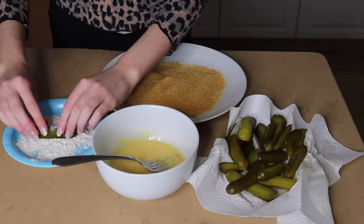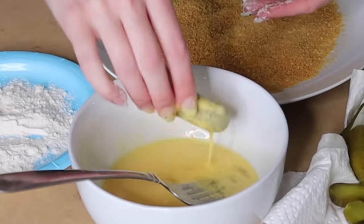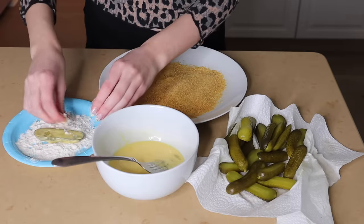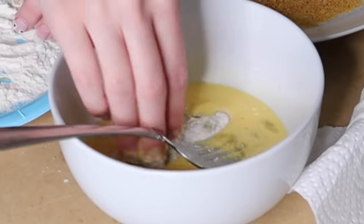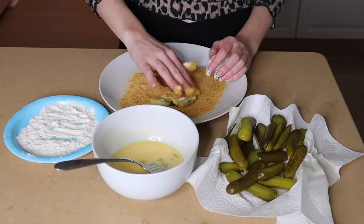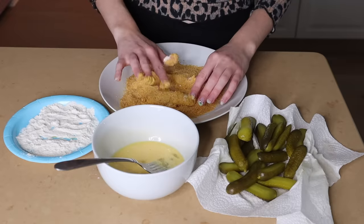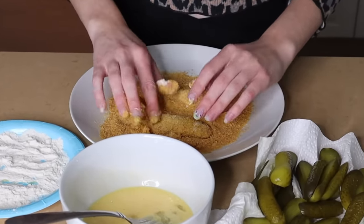Okay, we're gonna do a little bit of flour on our pickle, and then we're gonna do some egg. Okay, you keeping up? Then we're gonna do a little more flour. A double layer? Who am I? I think I did it wrong. I think you're only supposed to do one layer of egg. Oh my gosh, it's so squishy. Only do one layer of egg, you guys. It was a bad decision.